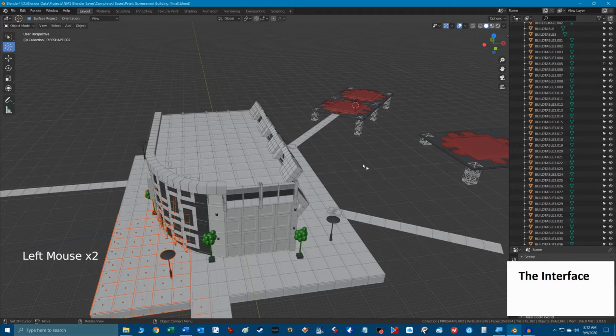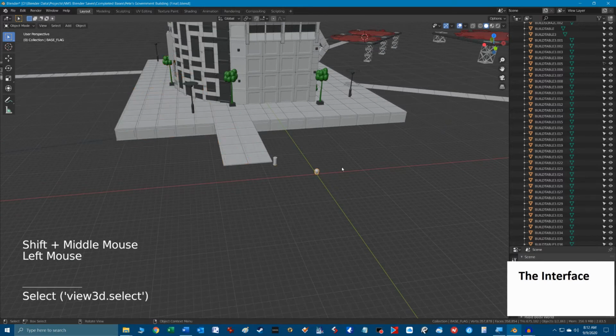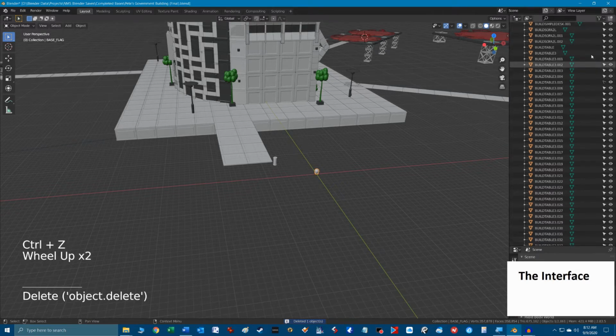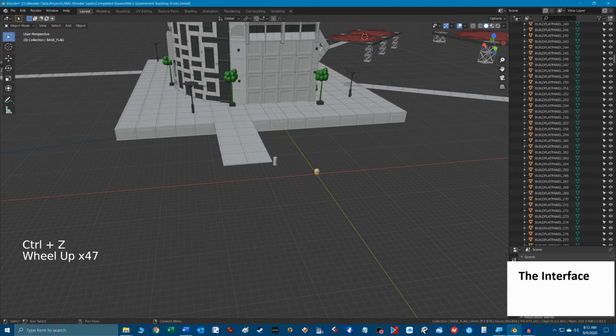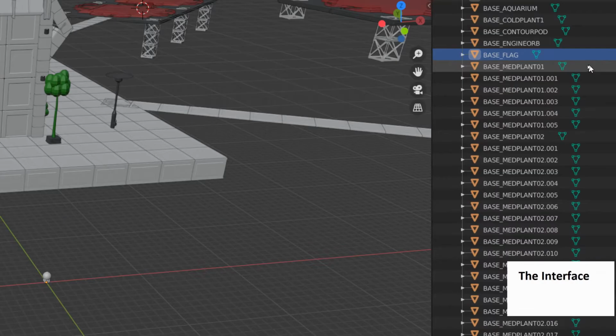For example, it's impossible to move your base computer as the object is locked from movement through its own properties. However, you could inadvertently delete the base computer, which you don't want to do. I would highlight the base computer by left-clicking on it here in this window or in the 3D window, then lock it from selection by clicking the little arrow icon that's beside it. This way you won't accidentally delete the base computer.